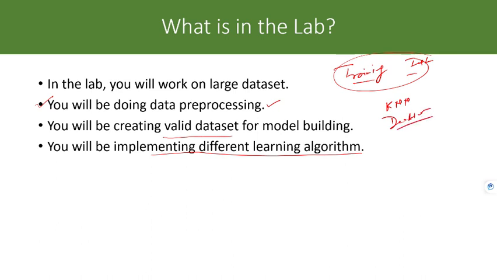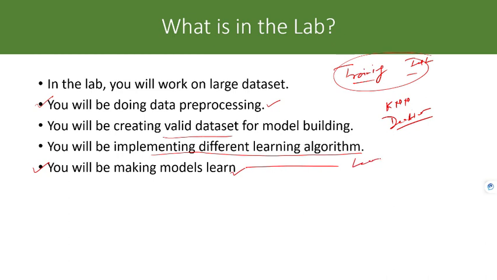You can get some references. I suggest you explore, do some research and try to find new classifiers, or I will provide some set of code which will help you implement different classifiers. Then you will make your model learn. So you will apply the learning process for your model. This is what you will be doing.